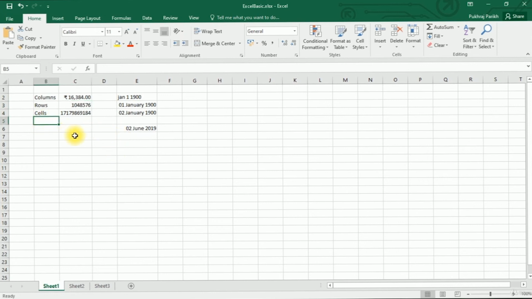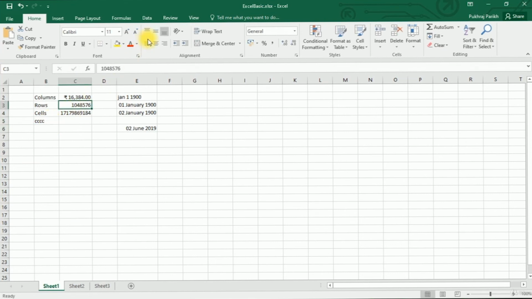Apart from that, in the B column we have textual data. Now if we start typing new text in this column, Excel will auto-recommend textual values from other values in that column. So, since a value in this column is cells, if you type C, Excel will recommend that you can enter cells here. If you accept this suggestion, you can press enter, and this cell will have the value cells. If you do not want to use that value, you can just continue typing whatever you want.